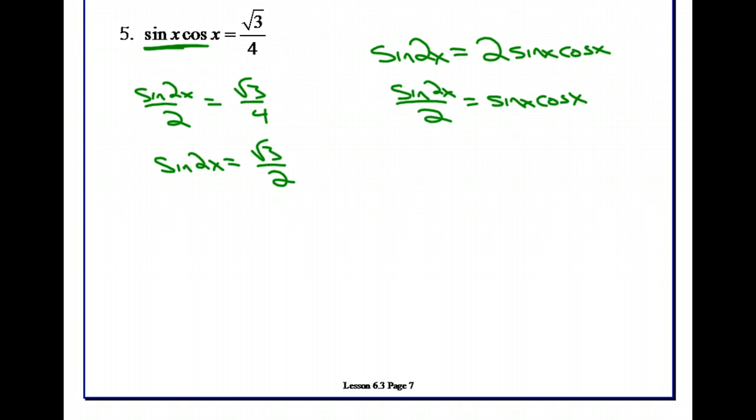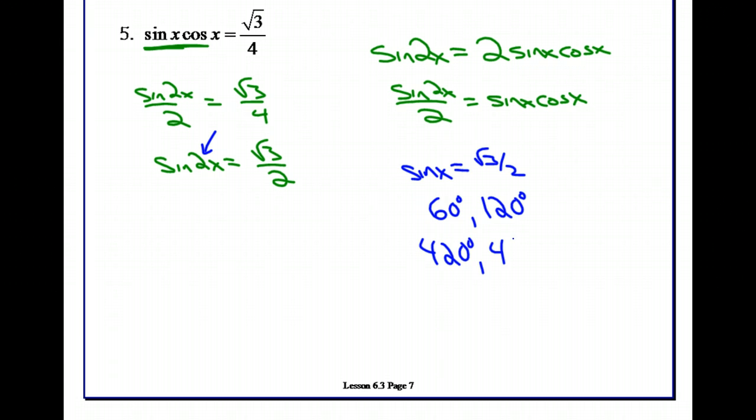Well, I don't. Instead of solving the sine of 2x, I solve the sine of x equals the square root of 3 over 2. Let's just stick with degrees. Where's the sine square root of 3 over 2? 60 degrees, 120 degrees. But there's a 2 in here, so I've got to add on my 360. I get a 420 degrees and a 480 degrees. And to all of those answers, divide by that number 2. So it looks like a 30 degrees and a 60 degrees and a 210 degrees and a 240 degrees.